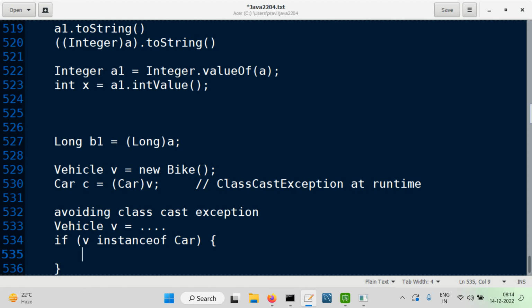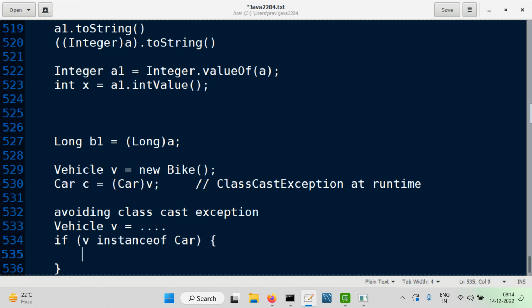Left hand side, some reference expression. Right hand side, name of a reference type. Someone could be testing, is it an array, an int array? That's also valid. So you can be testing for any kind of reference type.